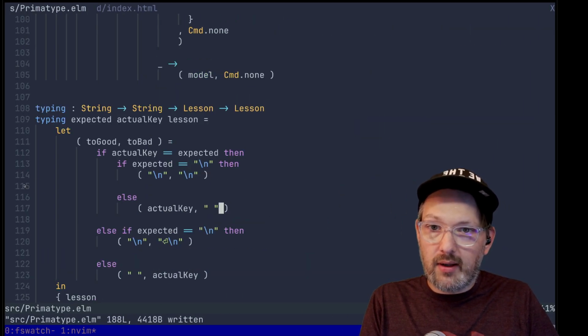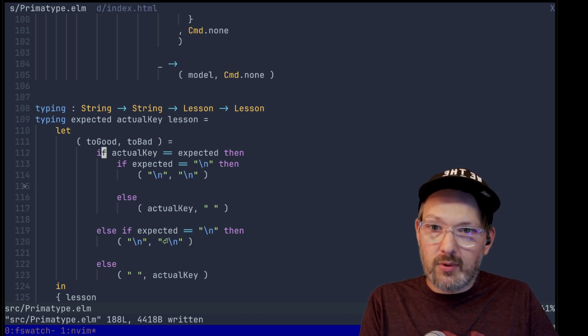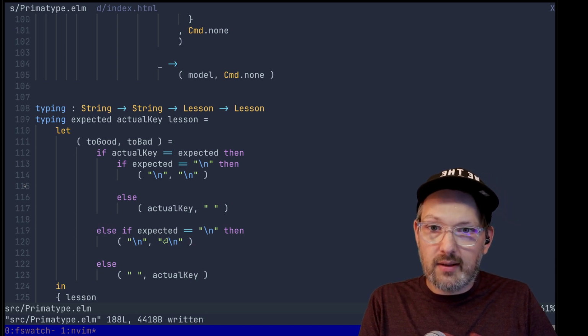So if expected, if actual key, so where's the else for this one? Else, interesting. It's here.